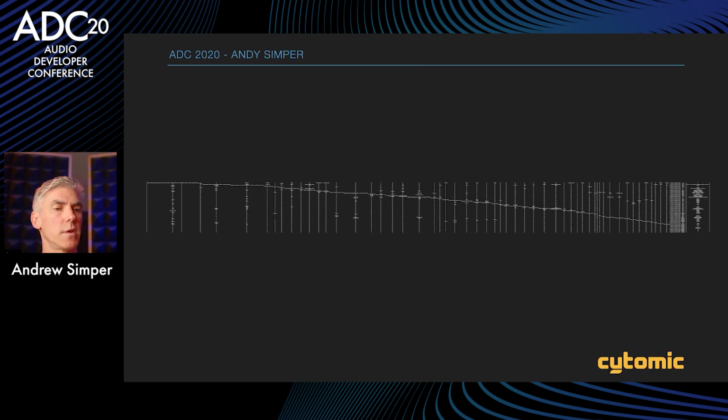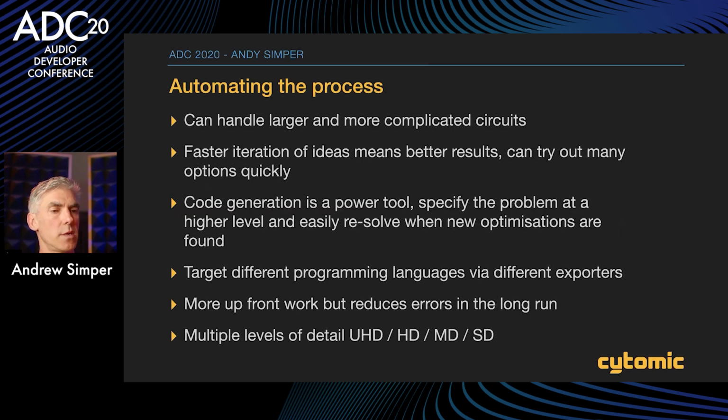And when you're solving big circuits, this is actually the matrix. When you formulate those linear equations, instead of just writing them all out, you can form a matrix from them. And this is what it looks like. It's kind of big and kind of scary, and you want to automate that. And then you just let the computer do the crunching, and then you get to play with the sound straight away. So being able to automate the process means you can handle larger and more complicated circuits. Faster iteration means you can try out new ideas and see what works in context.